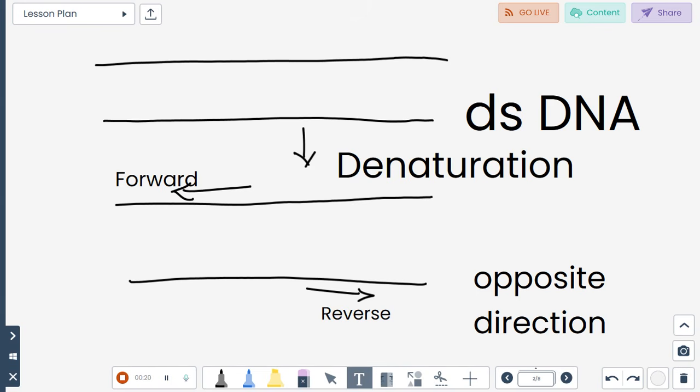So in an inverse PCR, you are using a double-stranded DNA, and that double-stranded DNA is denatured and you are adding a forward primer and a reverse primer. But unlike in normal PCR, where these two primers prime within the bordered region, here they are actually going in the opposite direction.